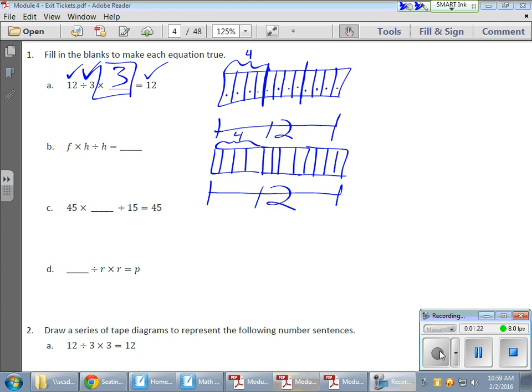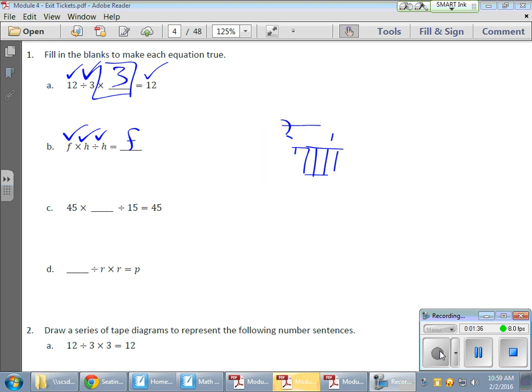So with variables, with regard to variables, if I'm starting with F and I make H groups of those, and then I split that by H, that same amount, do I wind up with F again? And the answer is yes. So what does that look like? Well, let's use these same values from the earlier problem.